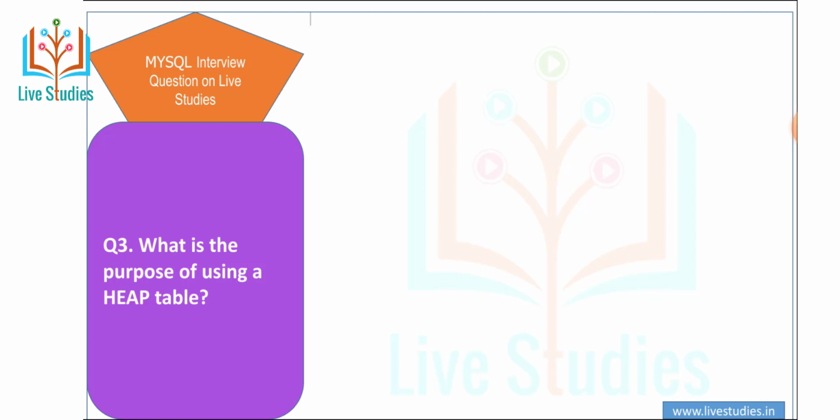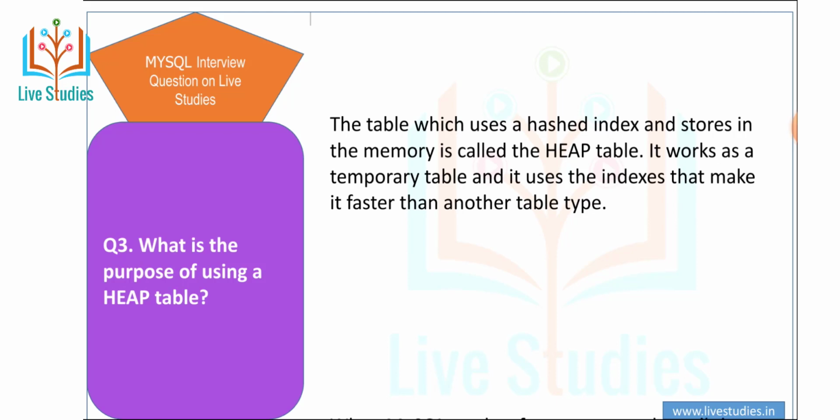When MySQL crashes for any reason, then all the data stored in this table can be lost. It uses fixed length data types, hence BLOB and TEXT data types are not supported by the table. It is a useful table for MySQL tasks when speed is the most important factor and temporary data is used in this memory. Okay.